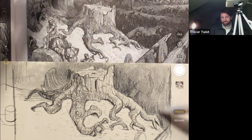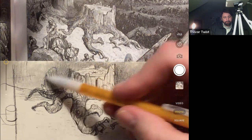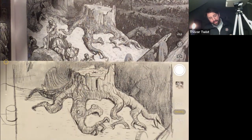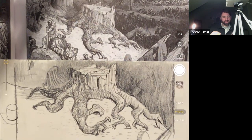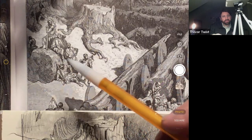Yeah, I don't even know what the rest of the allegory is doing. There are so many people back there. And even these guys on this little section of mountain, look at that big log. They're all sitting on a log. It's three guys at the foot of it. That's nice.